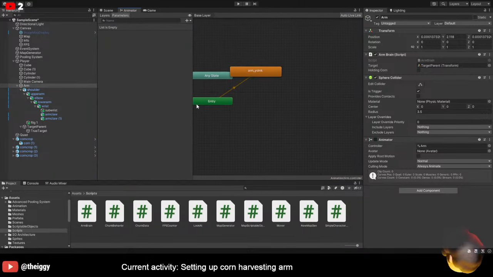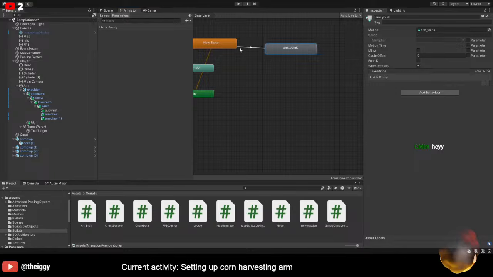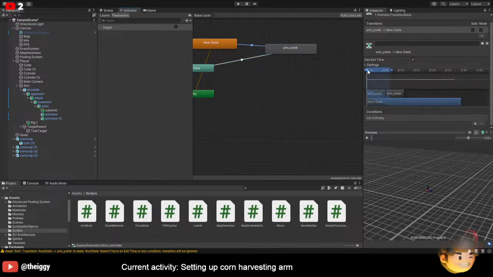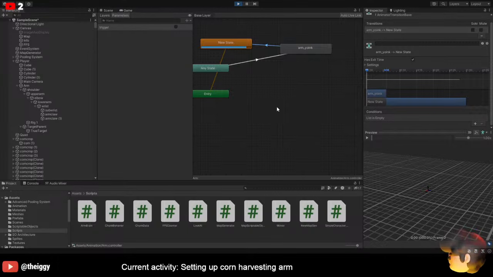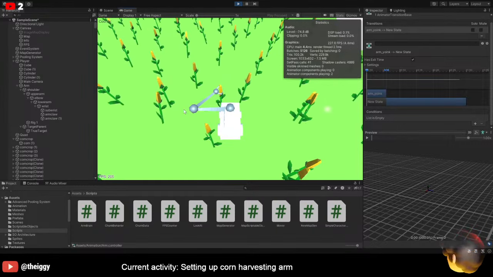So I'm gonna go to the animator. I'm gonna add an empty state, which will be the default. And then from any state, we will yoink it. I'll just call it trigger. So when the parameter trigger is called, we will instantly play it and then go back to the default. So I think this should work. Let's try this. So I got my animation. So yeah, see? So whenever he gets a corn, it is very fast though.